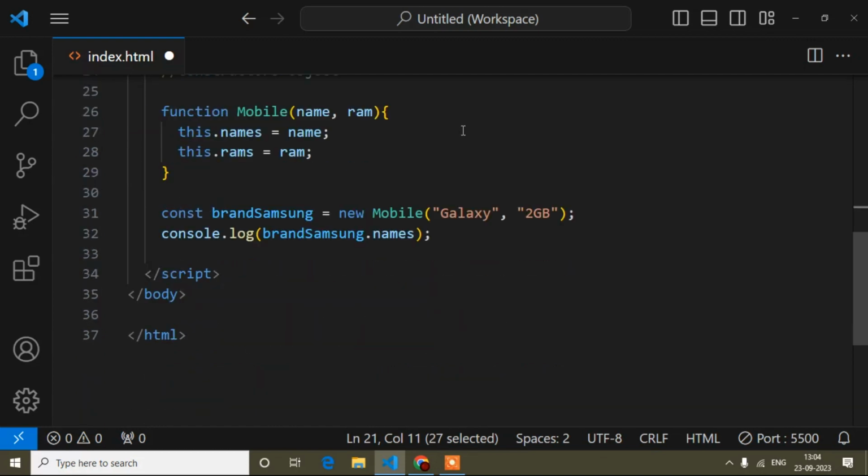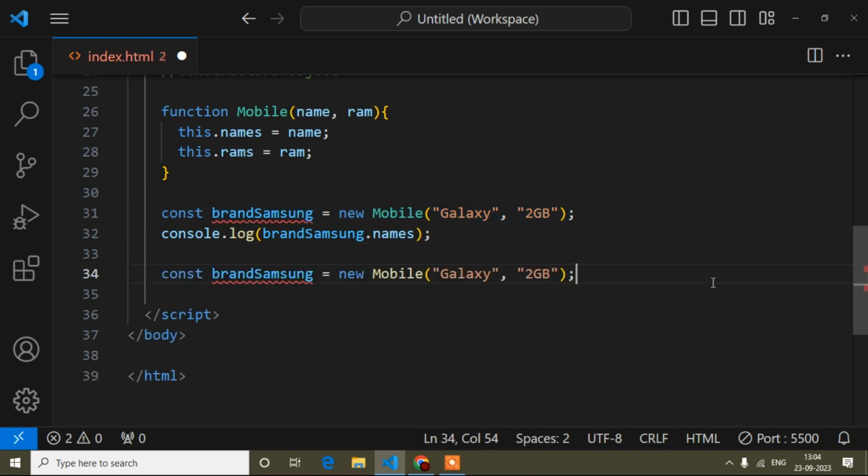So for the solution, we create a constructor object. This method, no need to copy again. I will simply copy this one and pass it here. The first one is for Samsung, the next one will be for Apple. So I will write Apple, and here I will pass the values iPhone and 4 GB.